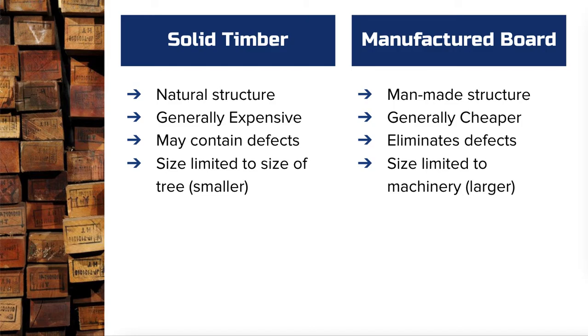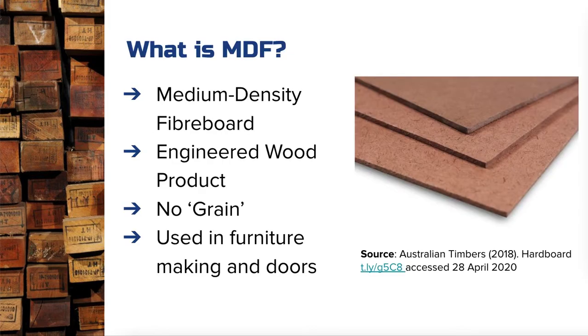The other benefit is they can be much larger. Okay, so that's one of the benefits we've got with the manufactured boards. They can actually come in quite large format sizes, and because they come not only in large lengths but in large widths, which is their true benefit over solid timber boards, you can get away with making a project with fewer physical pieces of timber because you don't have to make as many joints, since the boards are already wide for you. Your only real limitation in terms of width is the machinery that you've got available to work with. Okay, so let's dive in and get started with MDF.